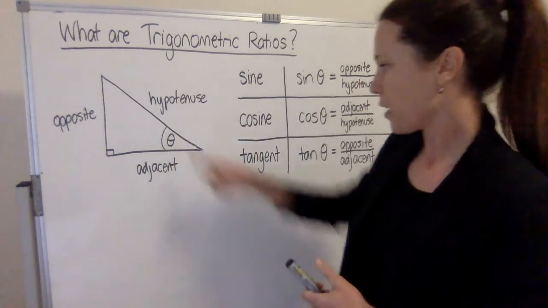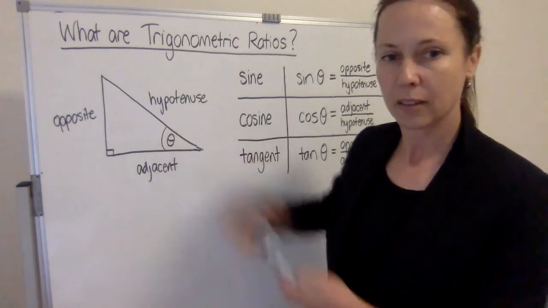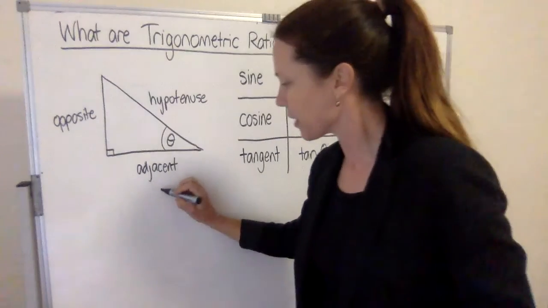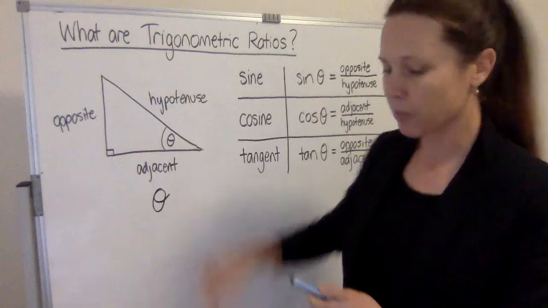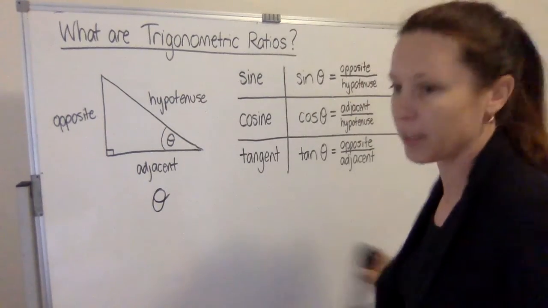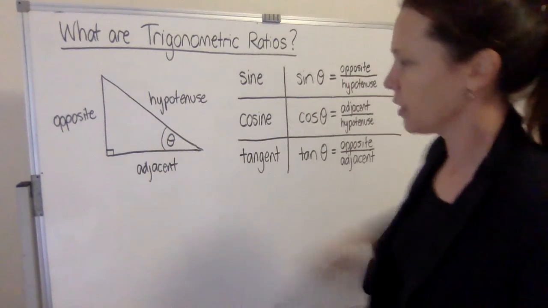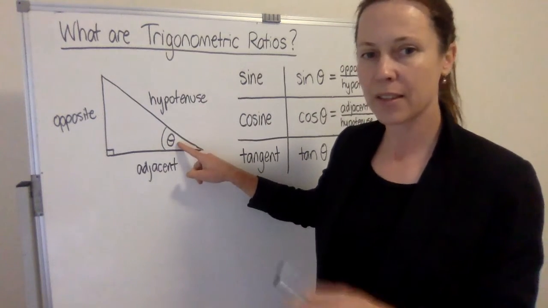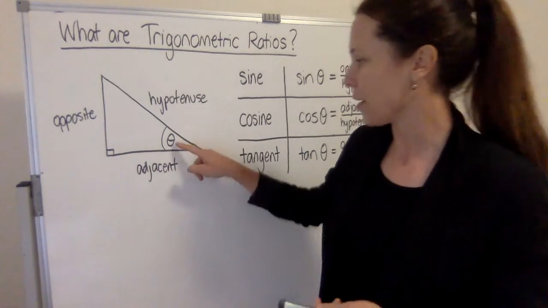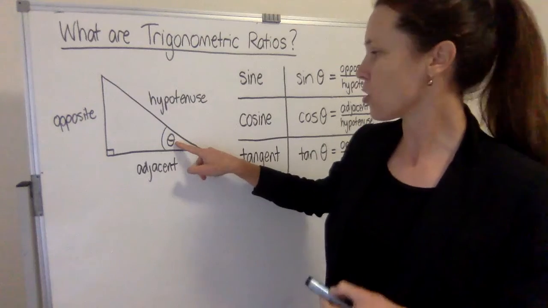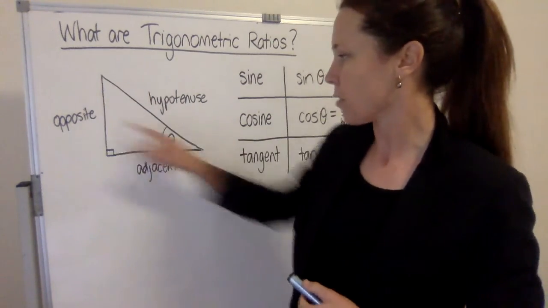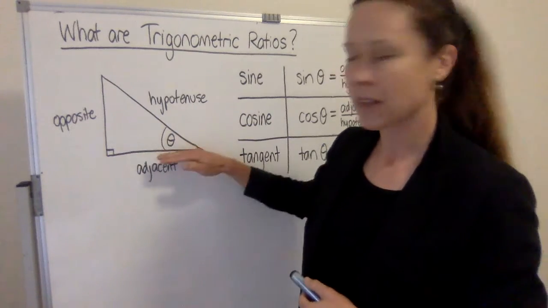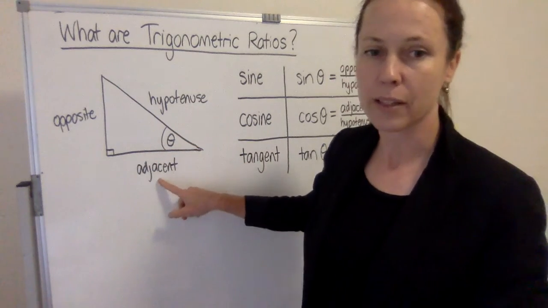angle. So if I label this angle here theta, if you haven't seen that symbol before, it's sort of like an O that you come around and then just do a little flick like that. And you see this symbol used a lot in trigonometry to label angles. If I label this angle theta and say this is the angle that I care about and that I'm working with in this triangle, then one side is directly opposite that angle, whereas the other side is next to it. And the fancy word for next to is adjacent.